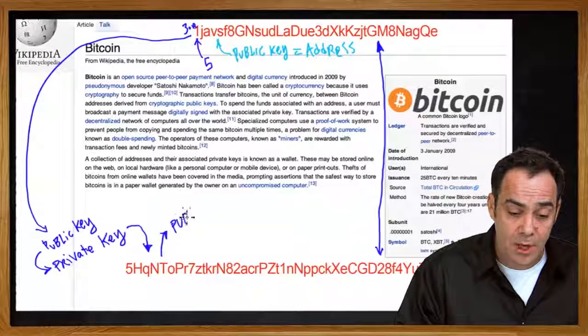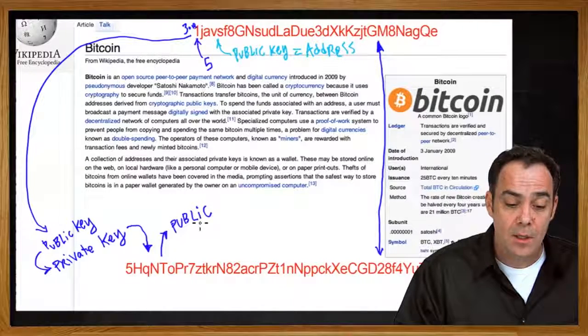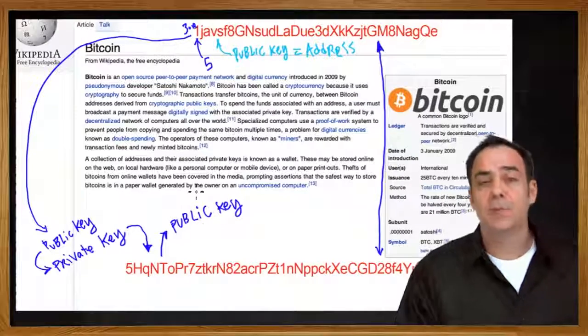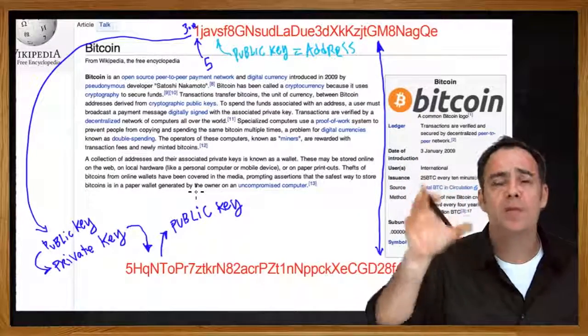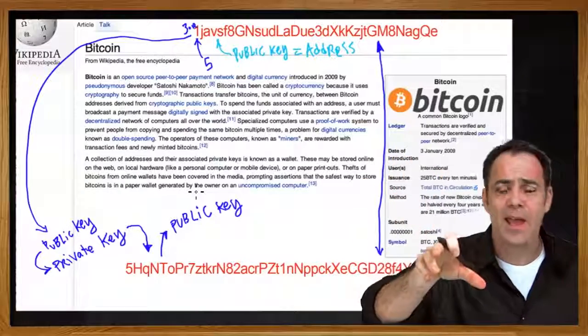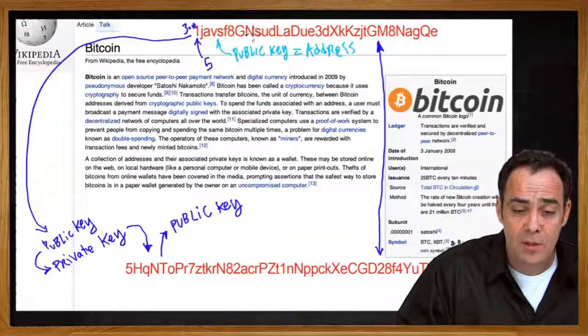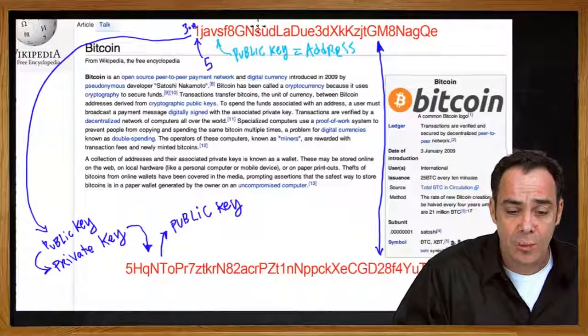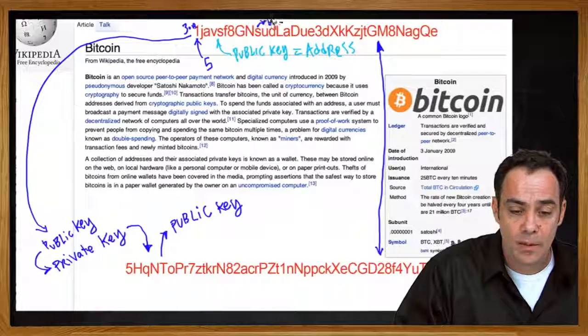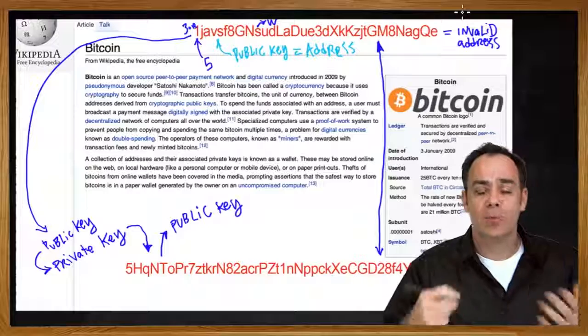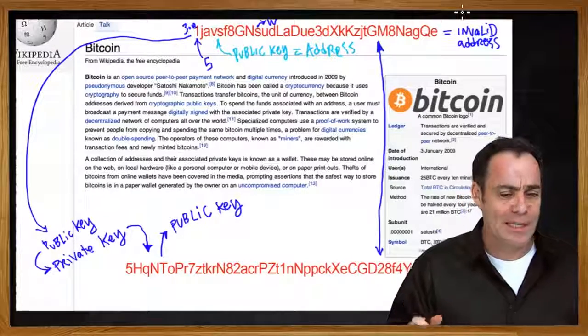Okay, and this is where the cryptography comes in. What they do to get the public key is they run this number into elliptic curve cryptography, then they do a SHA-256 hash on it, then they do another hash on it, and then they do some checksum, right? So if you mistype this address as you're sending it to someone, say you replace this S with any other character, say you replace it with a W, it will say invalid Bitcoin address, right? So you don't have to be afraid, right? This cryptography and the way they set up these addresses actually protects you. It's supposed to make your life a little bit easier, all right?